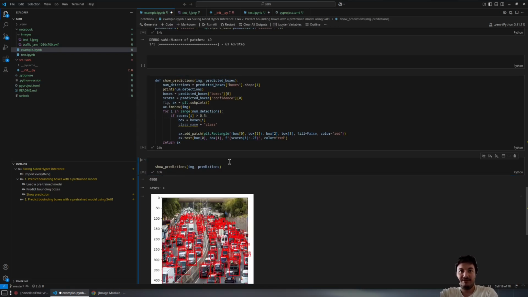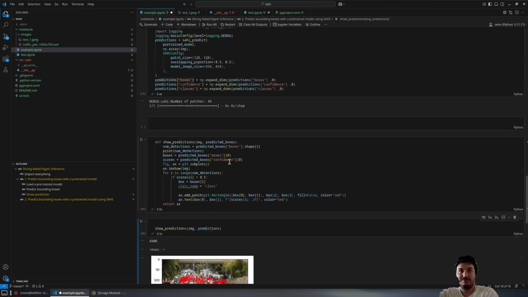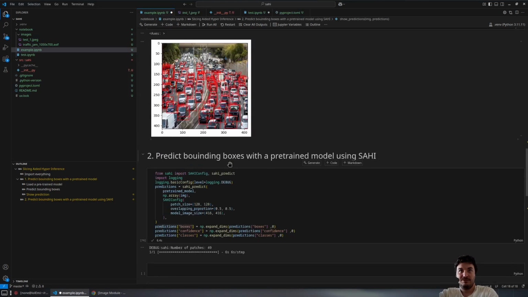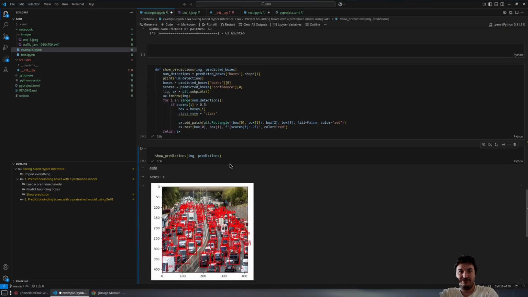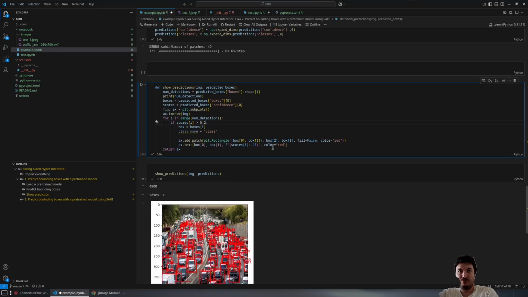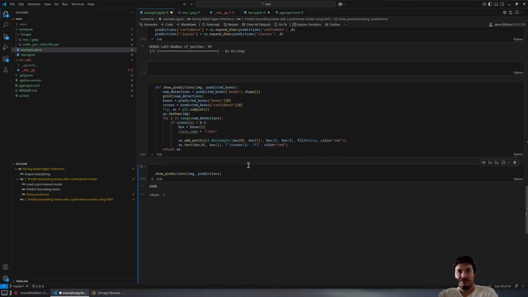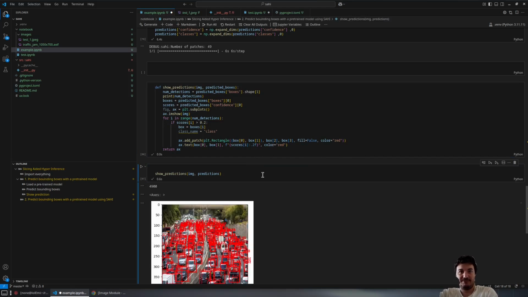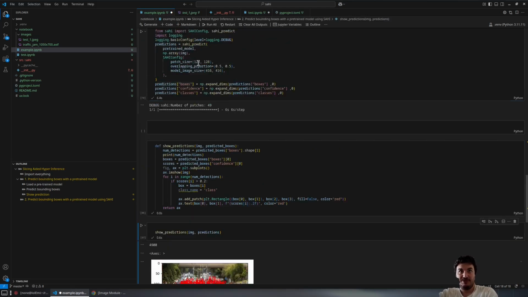It's doing something. There isn't a huge difference, but let's see. Okay, see, there are more predictions. What happens if I put 64 in here? We have 169.